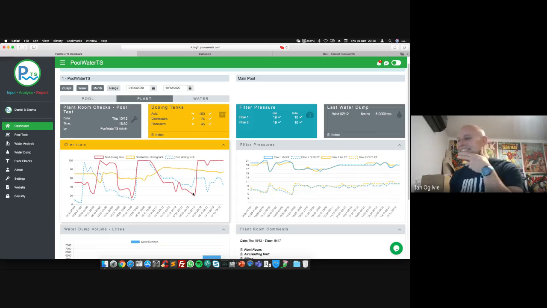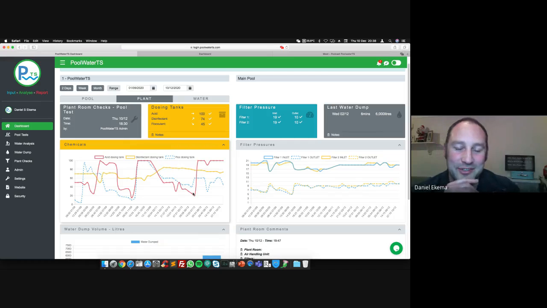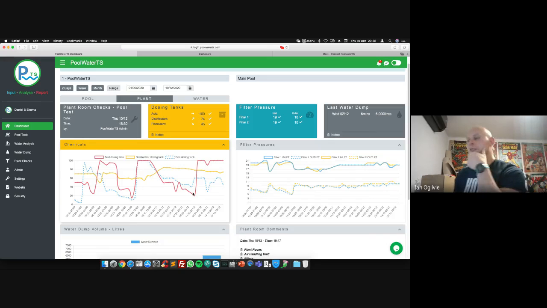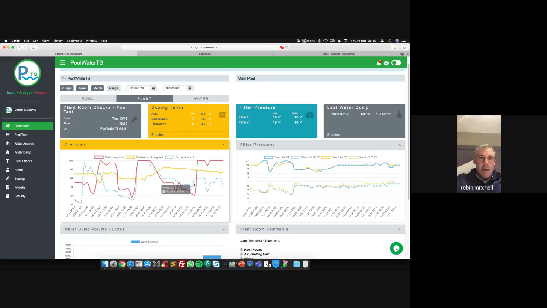Same as with the dosing tanks, with the filter pressures you can see where a backwash has been done, and how the filter pressures have settled down over time, and then increased to requiring a backwash again. That's quite interesting there. When they're down, we look at the pressure differential. I can see that the blue line, the inlet pressure, takes a dip, and the outlet pressure then lifts, so the two lines come closer together. When the differential splits apart, like it does a few days later, you can tell it's getting a lot dirtier. Yeah, definitely.